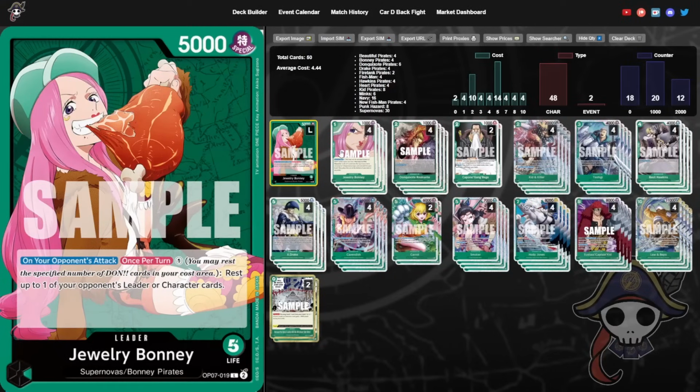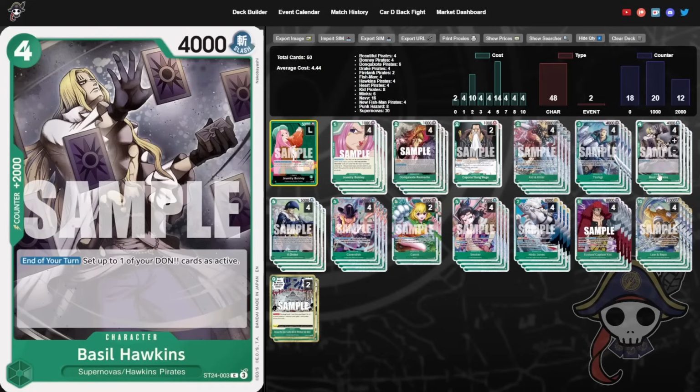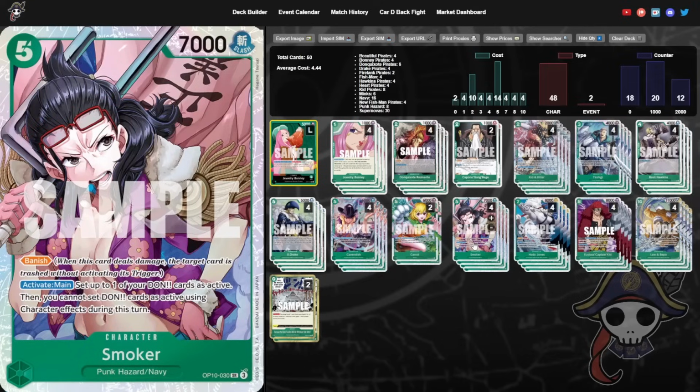The only thing I would have changed is maybe remove the Hawkins for the Apu 2k counters, but it's not the biggest difference in the world. You could still just run the Hawkins fine. I don't think it really matters too greatly. I just wanted a way to potentially rest your opponent's Dawn with the Apus, and also the Hawkins end of your turn effect kind of has anti-synergy with this 5-cost Smoker, because if you use the Smoker's ability, this doesn't activate.